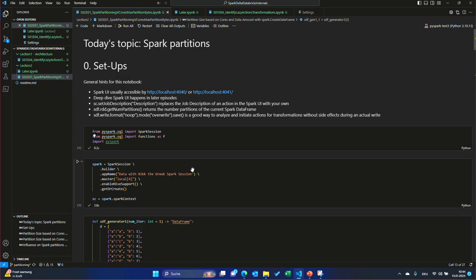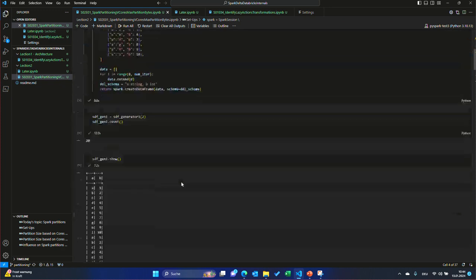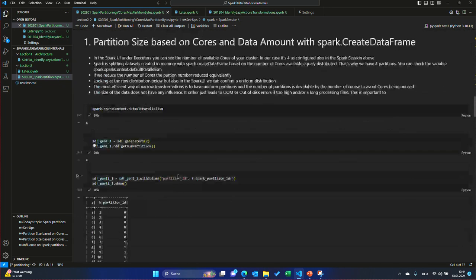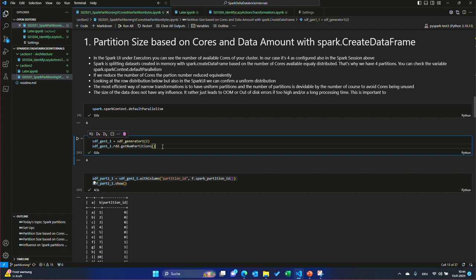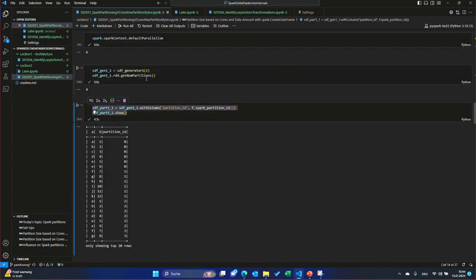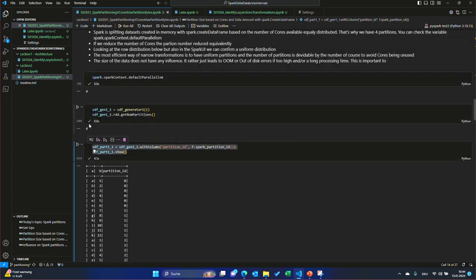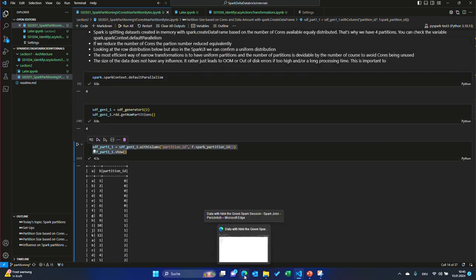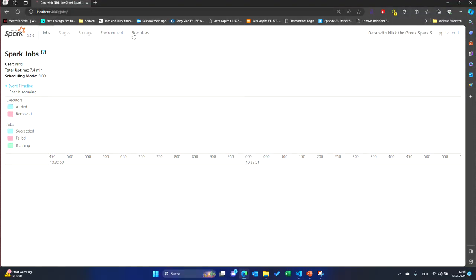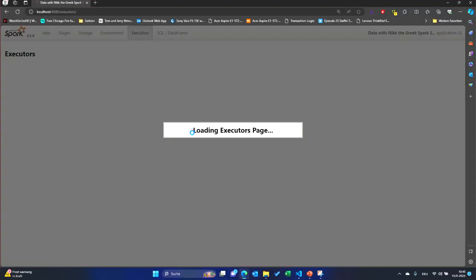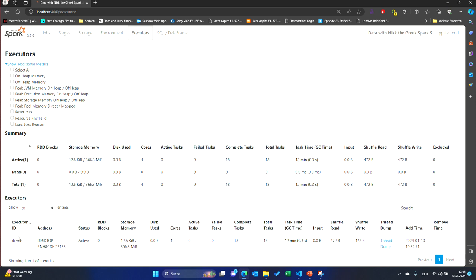We already guessed it, as mentioned: we generated a cluster with 4 cores, and if we now run a data frame, you're going to see that the number of partitions is actually 4. Another option is to go to the Spark UI under Executors, and in this case we only have one executor with 4 cores.